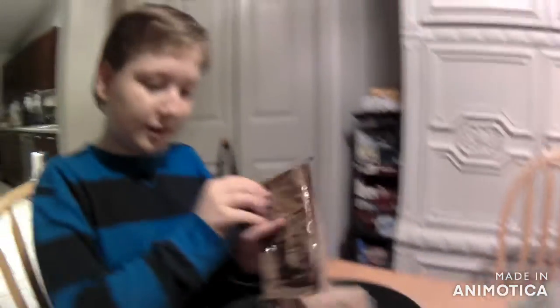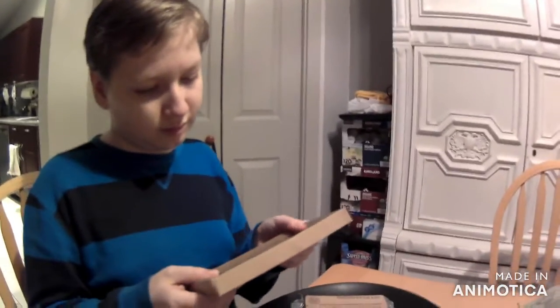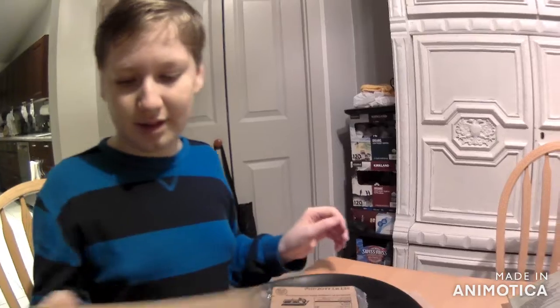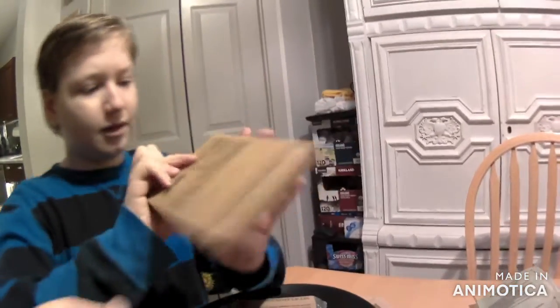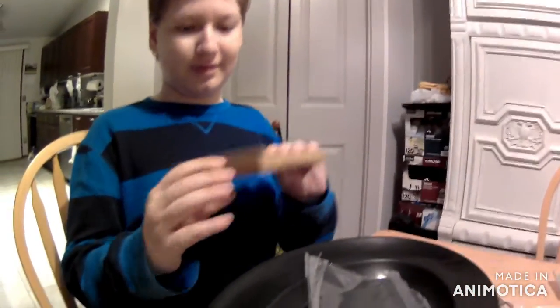We'll go through this later. But first, here's our tortillas. Tortillas. Nice. This is garlic mashed potatoes. Oh, that's a surprise. Let me see. May I? And of course, our marinara sauce and meatballs.